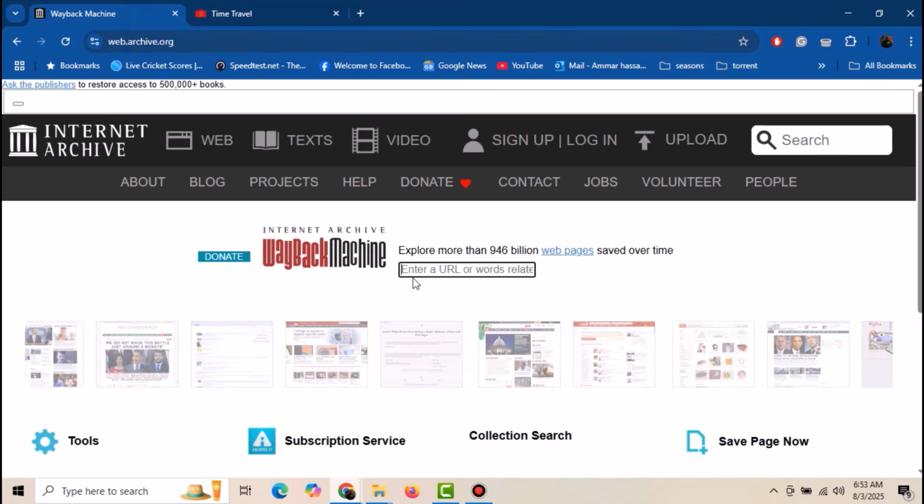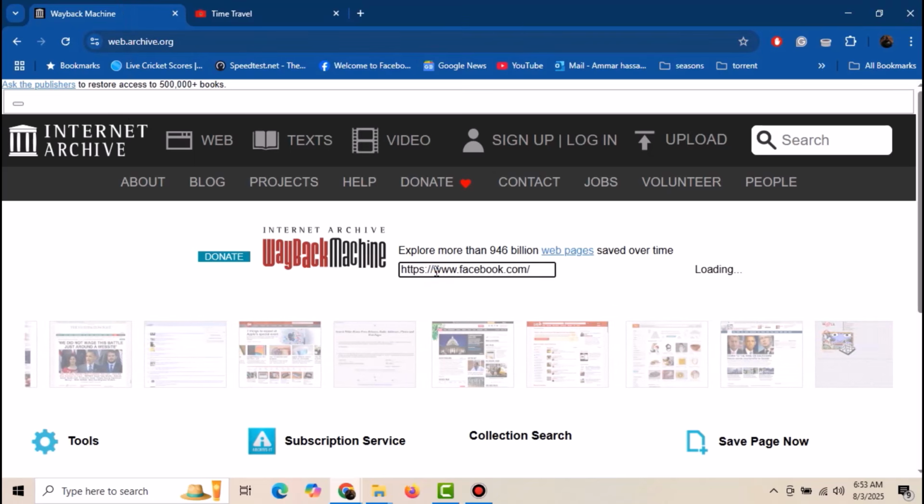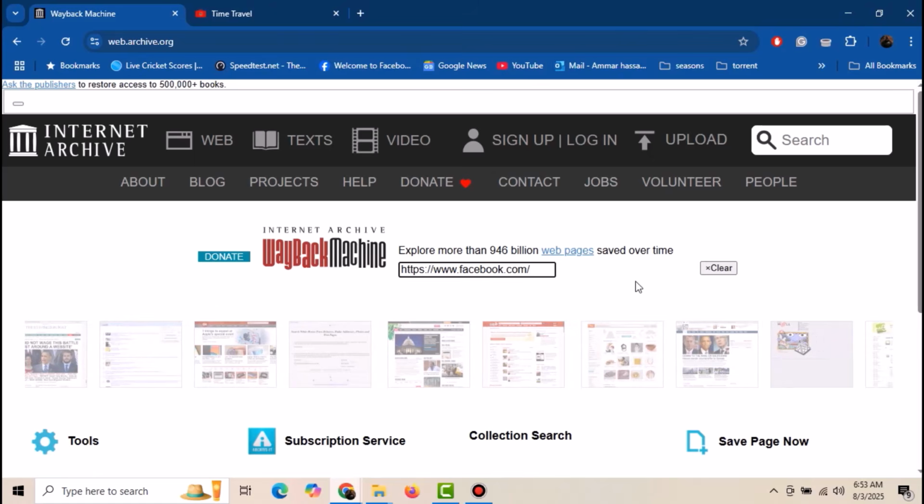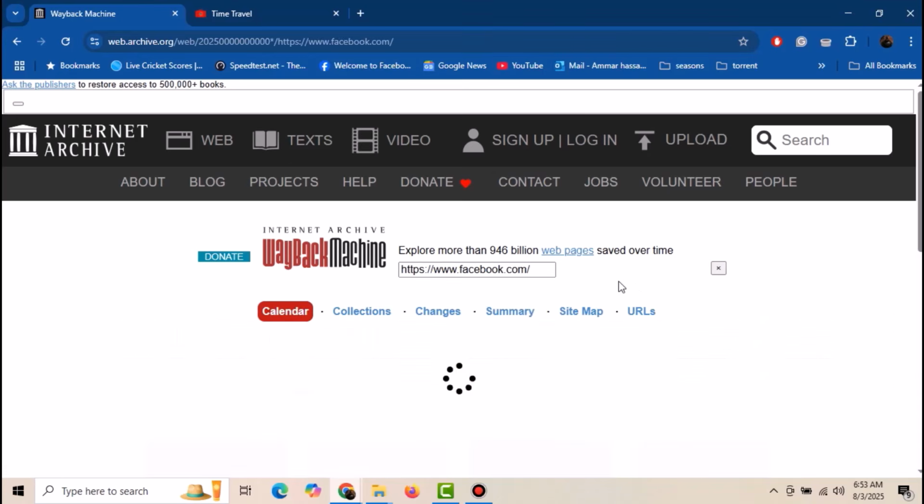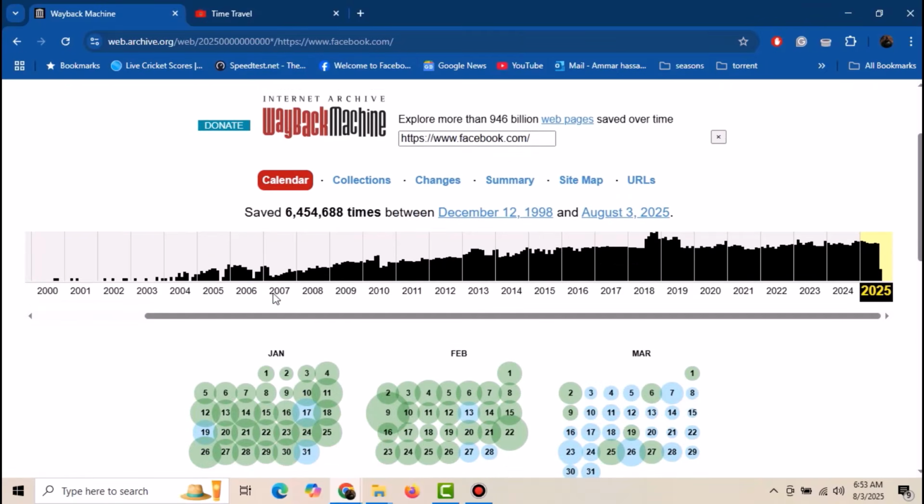We're now on the Internet Archive homepage, commonly known as the Wayback Machine. Let's use Facebook as an example to see how its homepage has changed over time. Type in the Facebook URL, facebook.com, into the search bar and hit enter. The Wayback Machine will now show us a timeline of all the snapshots it has archived for that domain.